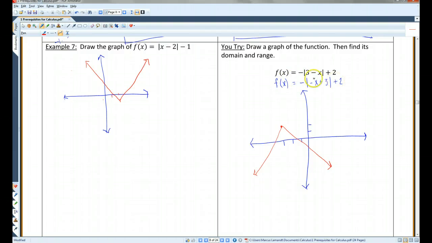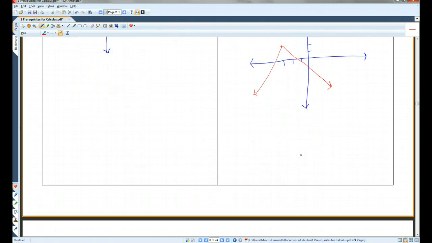Alright, I made a quick note here. This 3 is positive, so this is the same as negative x plus 3. That's why it moves this way instead of that way. Okay, so it moves to the left 3 and up 2. It's upside down because there's a negative out here. Okay, and yeah. This negative x inside the absolute value would actually cause the graph to rotate this way, like sideways. But because it's symmetric this way, when you flip this around, it's still a V. So it just looks like that.